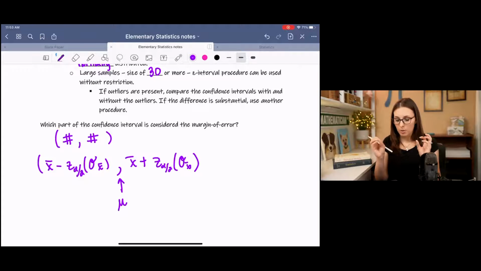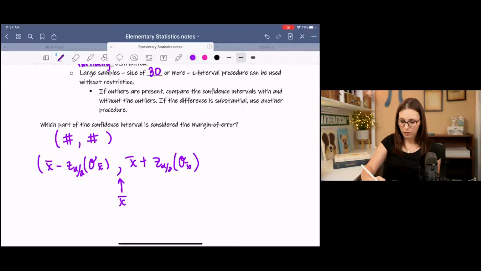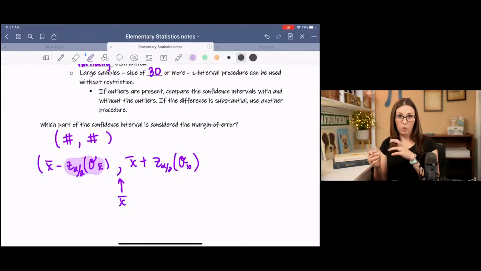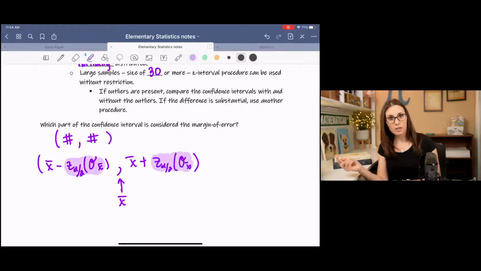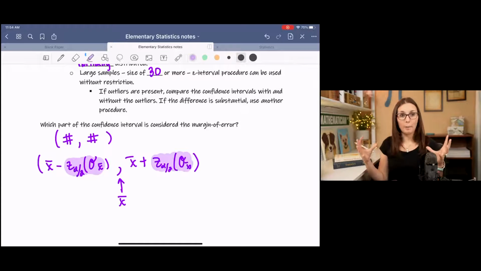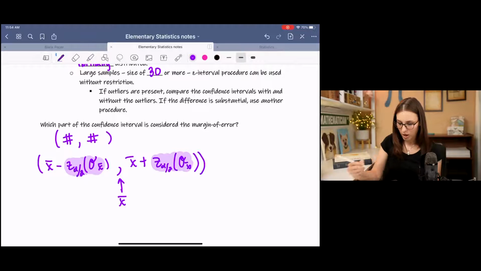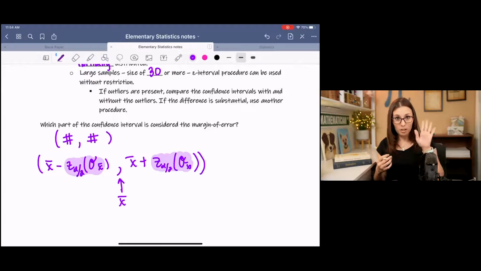And so the piece that's the margin of error, I'm sorry, I wrote that wrong. That's X bar. X bar is in the center. Very sorry. The piece that's giving us this fluff is here. We're going to go minus that amount, and we're going to go plus that amount to give us that buffer. I forgot a parentheses too. Usually I have students in front of me that can tell me, you forgot something.